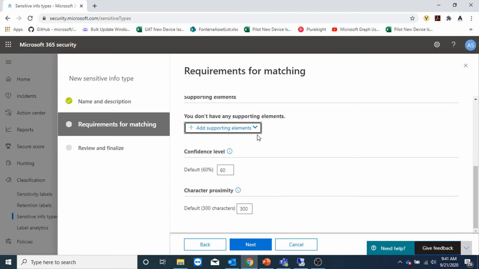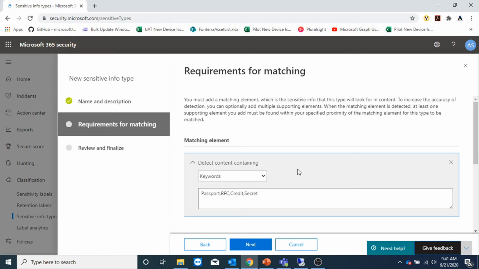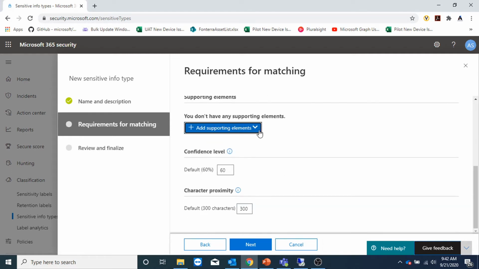These supporting elements are searched within 300 characters of the matching element. So for example, you could have a matching element which could be an employee ID, which is 9 characters long. So you can have a regex here which specifies your employee ID, which could be a 9 character alphanumeric string. And then you can have a supporting element here which could be EMP-ID, EID, employee ID.